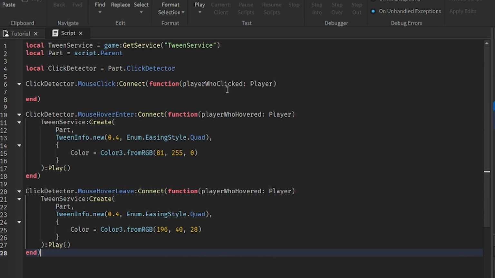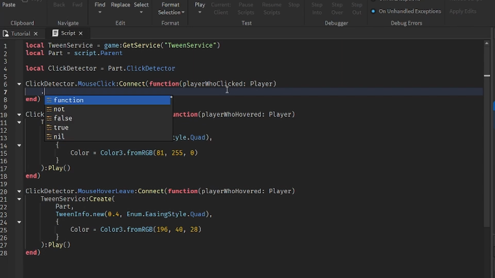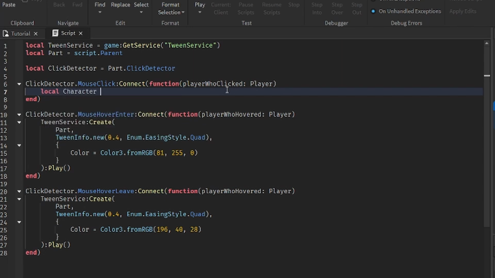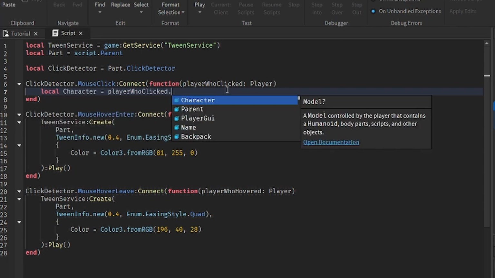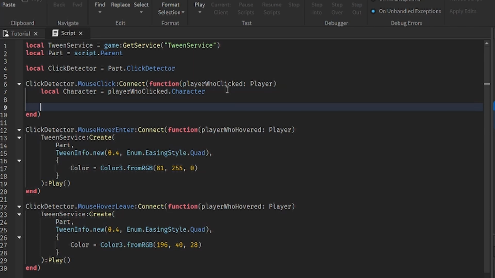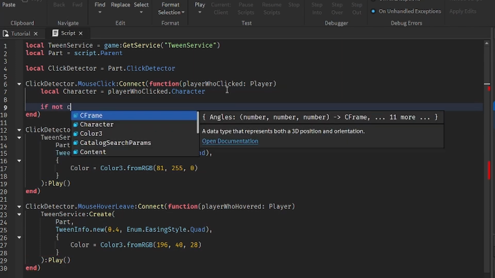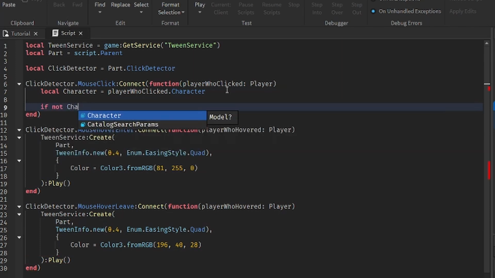Since we already have the player, all we need to get is the humanoid of the player to reduce health. The humanoid is located inside of the character, and we can get the player's character by doing local character equals player who clicked.Character. Also we should check if the character actually exists, because if it doesn't, it will just error.